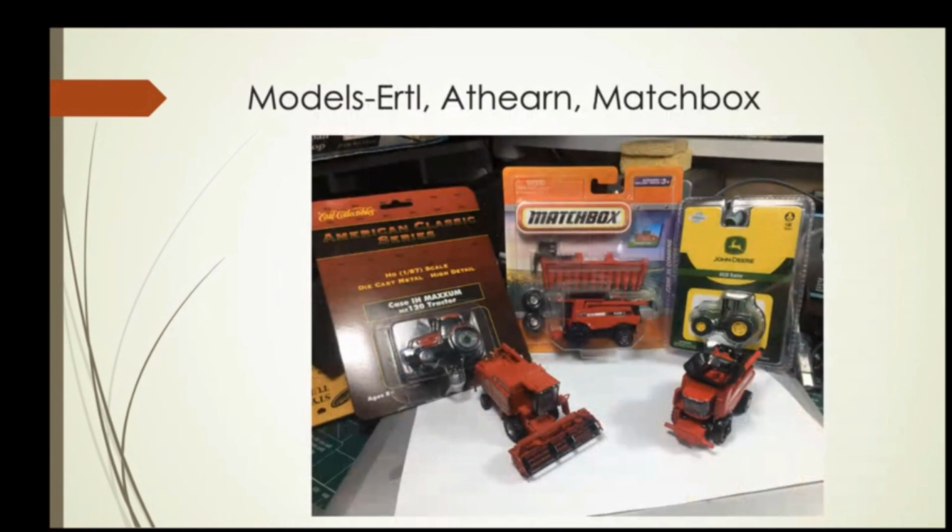So what do you think about how do we get models for this? And I mentioned Ertl. Ertl Products has always produced model agricultural equipment. They finally figured out early on that if they produced for certain scales, the model railroaders would buy it. And they've really started to bias towards O scale, but they've done a little bit of HO. What you see in front of you is an Ertl collectible. These are getting really hard to get because they don't produce them very often. I'm hoping Tomica, who has purchased Ertl, will produce more of these kinds of things.